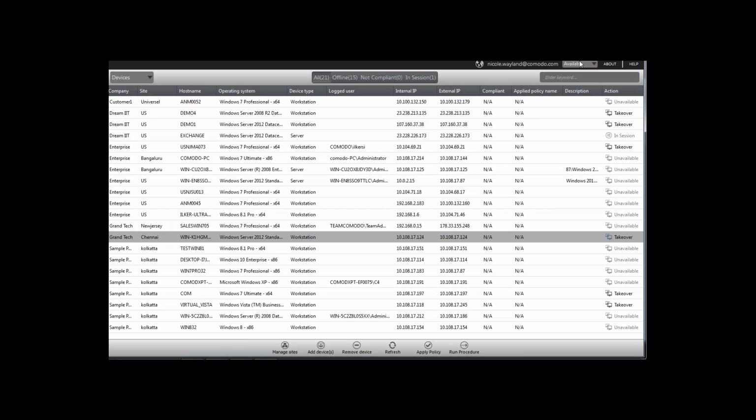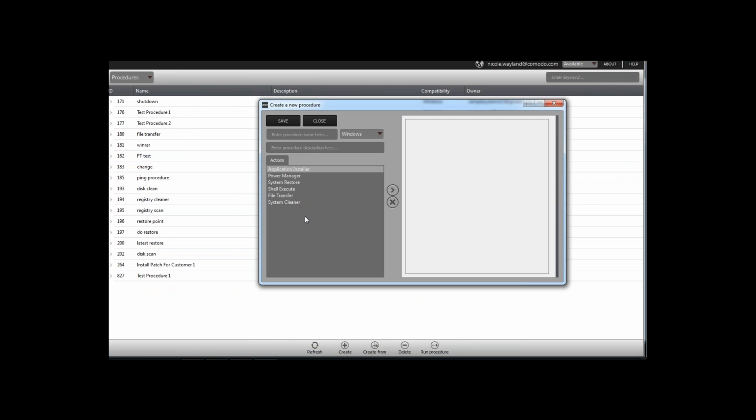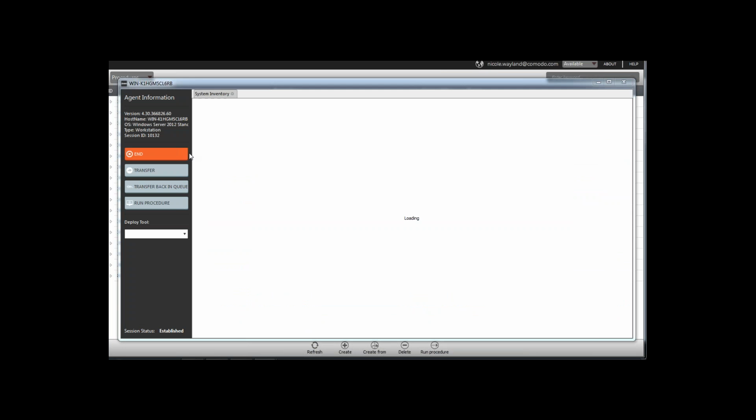If you have access to the patch, just like any procedure, you can create a procedure to deploy it using our scripting wizard if you had the particular installation specifics. Okay. Will alerts be sent to the client's account in the service desk?